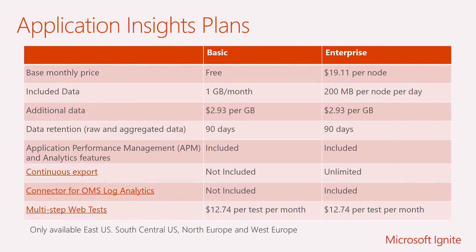So I did say that we're going to quickly cover the plans. So by default, you'll deploy to a basic plan. Now that's great when you're getting started, but there may be some things which cause you to want to use some of the enterprise features. The first thing I'd like to draw out is that by default, even the basic and the enterprise only retain the data for just 90 days. But what happens if you want it for longer? What happens if you want to build trend history over a longer period of time? You want to do some big data stuff. So that's when this continuous export is very handy.